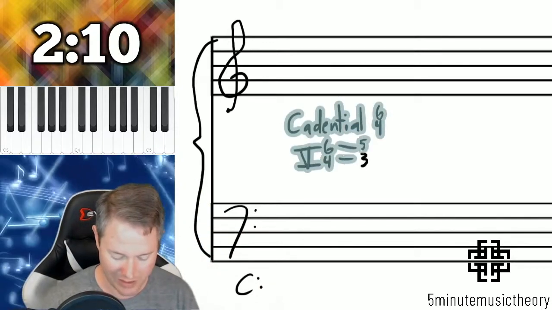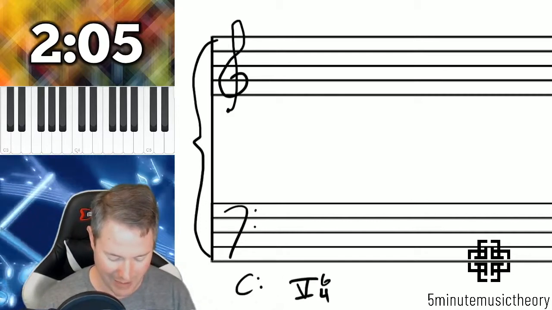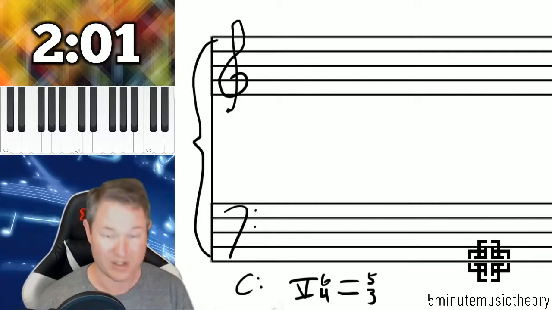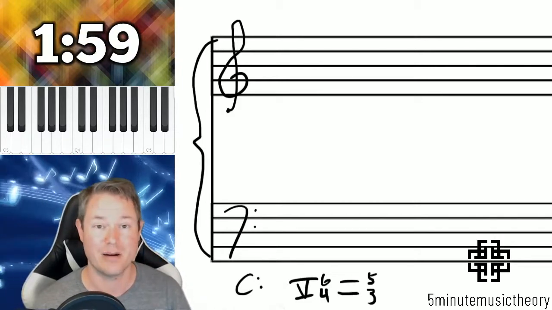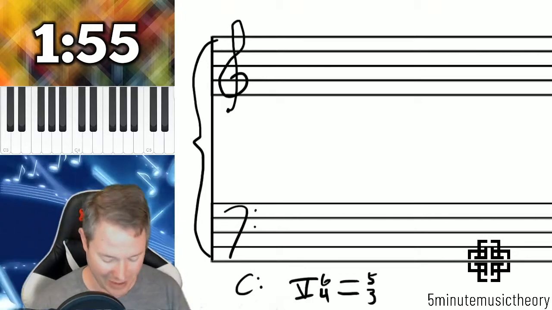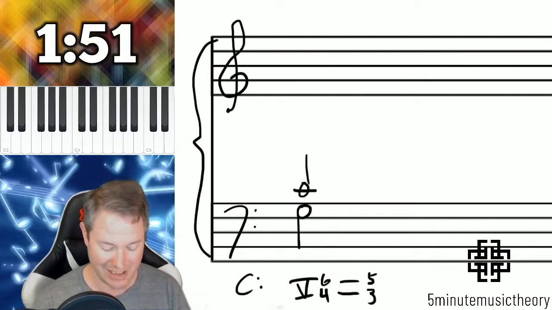So let's take a look at what one of these looks like in SATB format and then if you see it it makes a lot more sense. So 6-4, 5-3. So in C major it's not a dominant 6-4. That's the confusing thing about this. It's actually spelled like a tonic 6-4 which will have a G in the bass and then I'll put the C in the tenor voice. That's our 4.